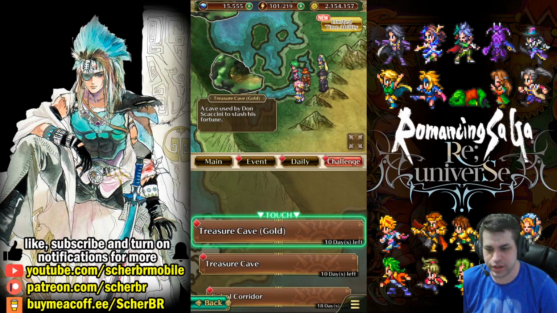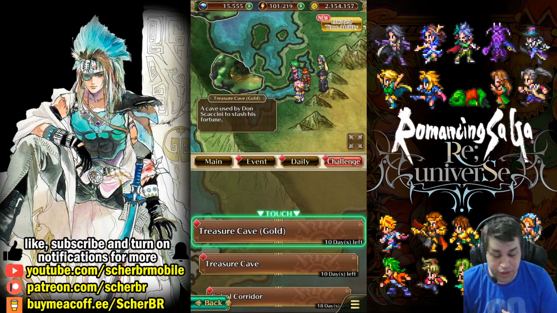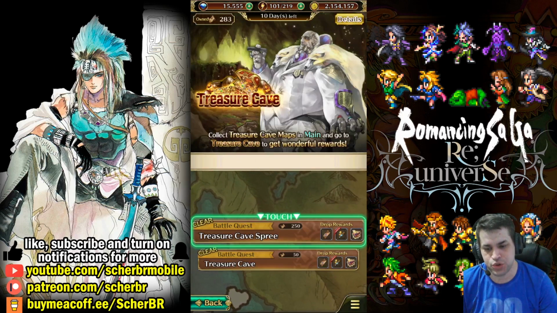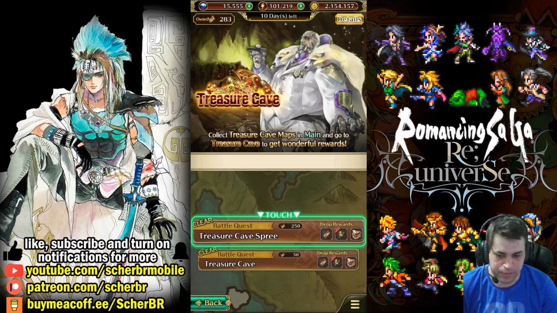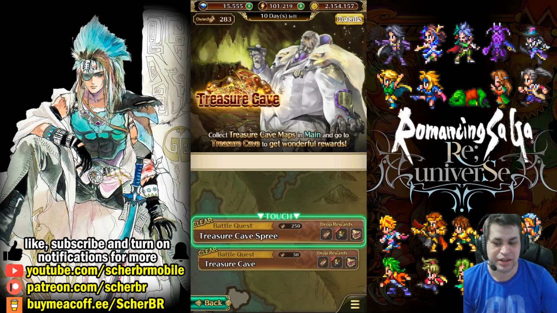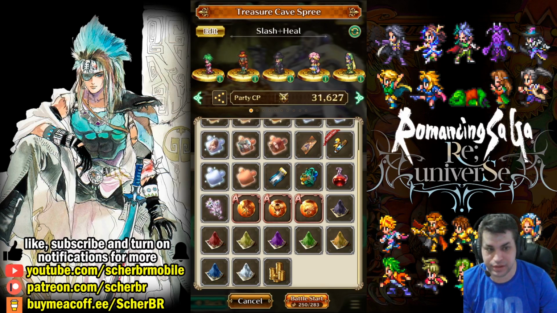Well, the first thing is, how is treasure cave working right now? Well, it was changed. We have two dungeons. One asks for 50 treasure maps, the other one asks for 250. The difference here is just that the one that costs 250 uses 5 times the number of maps for 5 times the number of rewards.